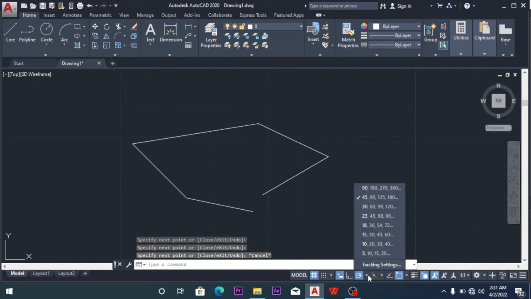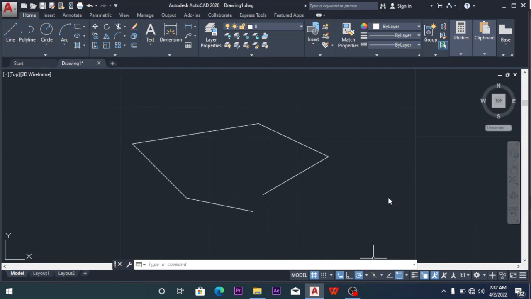When you click on this, you also have these kinds of angles. Personally, I want my angles to fall within 45, 90, 135. You can make your own, 15, 30, and any one you want. This is one I actually love working with. So what does that actually mean? Look at this green line.